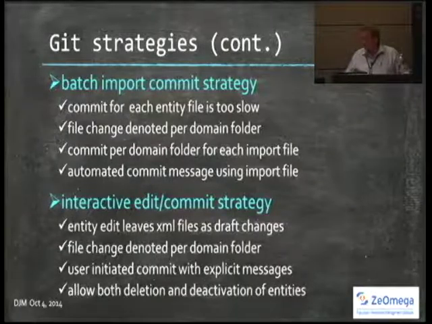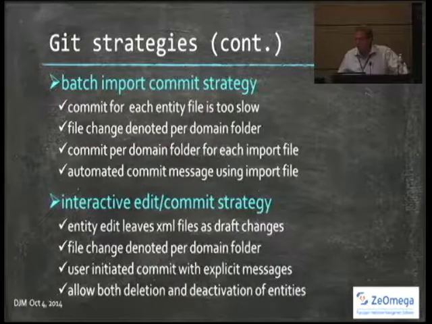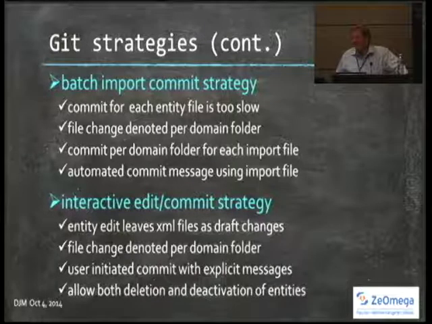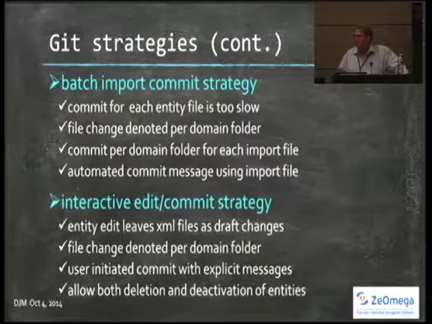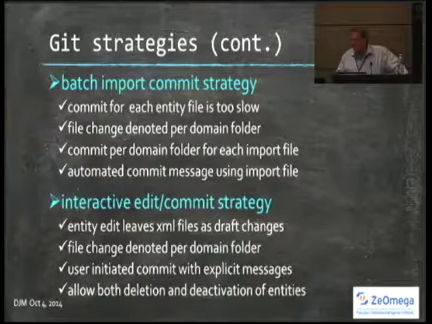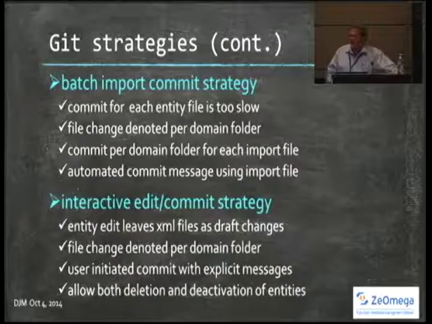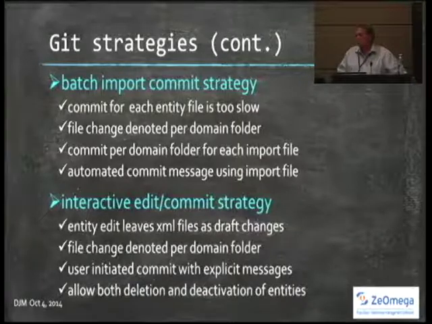We currently have the batch import and commit strategy figured out already. What we found out is if we tried to do a commit on each entity, we have 20,000 to 50,000 little XML files out there. If you do it on a per file basis, it's too slow. The overhead to get into Git and out of Git for each file is too slow. But if you say, do this whole folder, it goes bloop, fast. It's really fast. We found that out early on, and so we have the files broken into domains of files, and that's important because if you're going to be cross-platform dependent or independent, you want to have less than 10,000 files per folder in a Windows system anyhow.